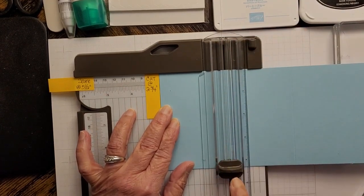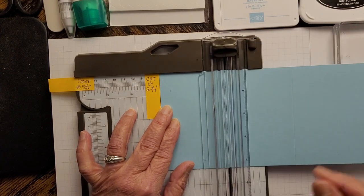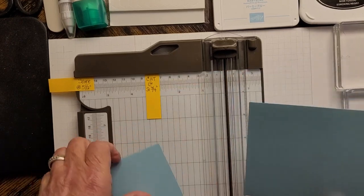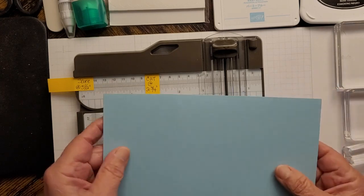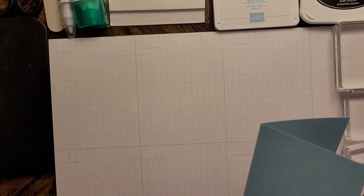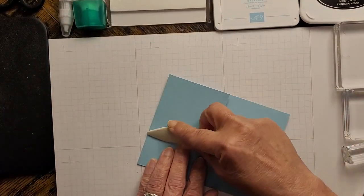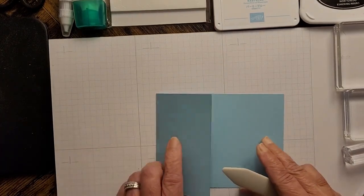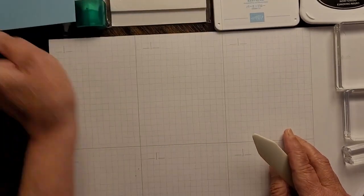With the new cutter, you don't need to press on it. Just glide it. It's got the same type of blade, the point, as our paper snips. And we're going to put this off to the side because we can use that for scrap. And then we're just going to go ahead and fold this. Let me move the trimmer out of the way. And we're going to use our bone folder and make that a nice even crisp. And I'm going to move that out of the way for the time being.